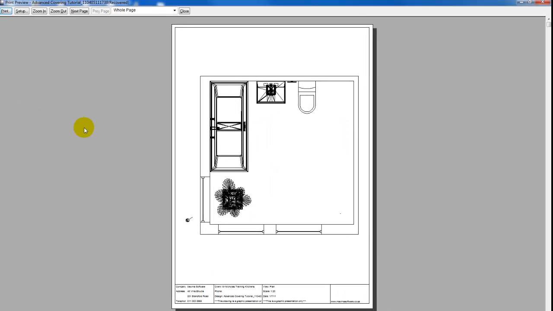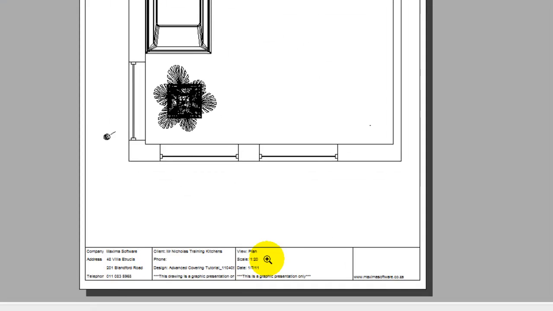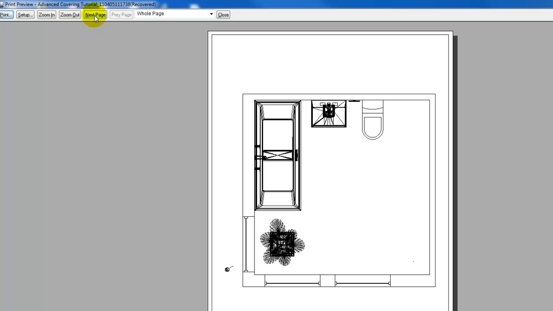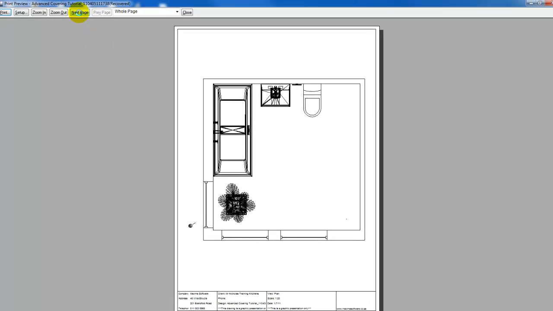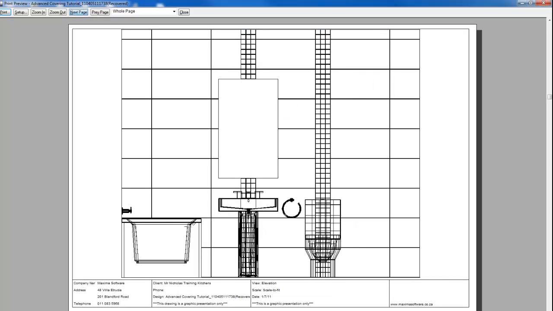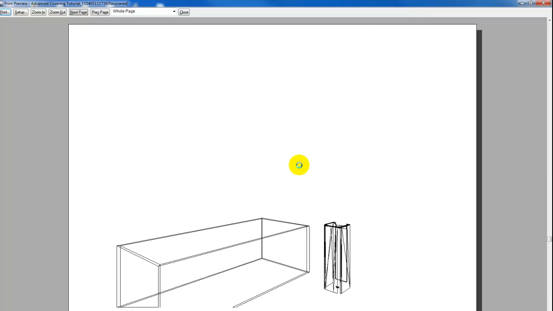There we have our first view, which is the plan view, and you can see I have my info block set because I saved this named view with the info block, and it shows my scale 1:20. We have one of 5 pages. If I click next, it will bring up the next view, which is my elevation. Next page will be elevation number 2. Perspective number 1.